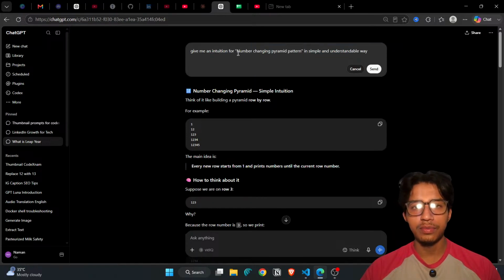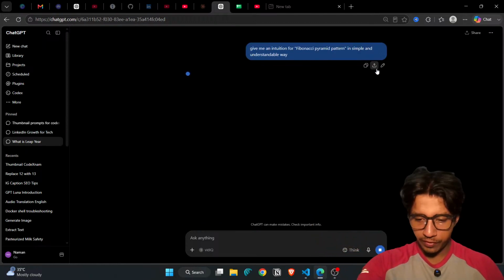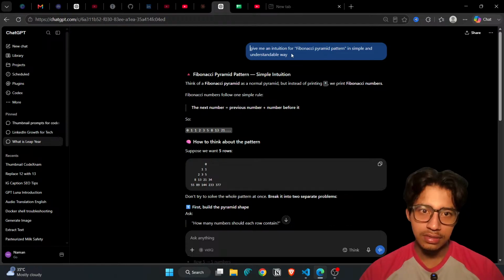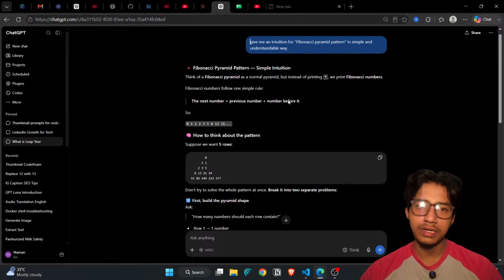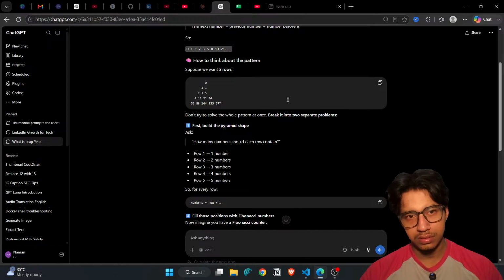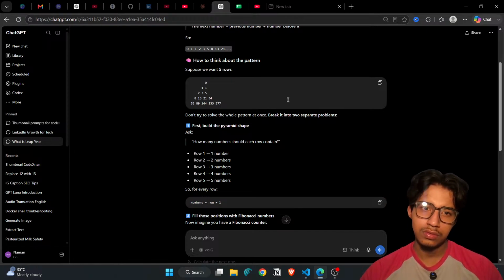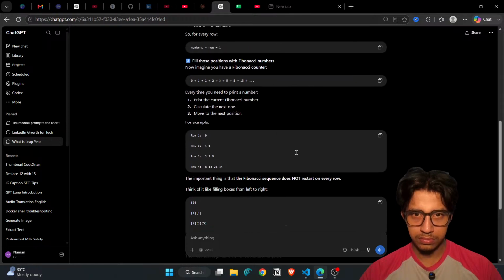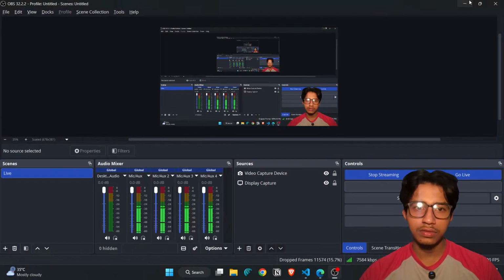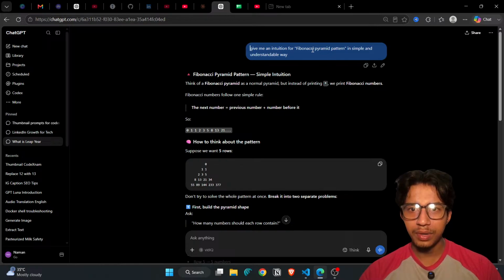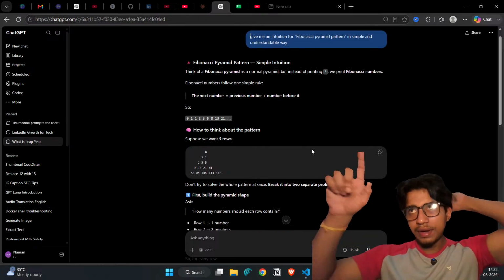Let's see what the interpretation of the Fibonacci pyramid pattern is. In the beginning I will just see every code interpretation, but once I feel a little confident, then I can move on to writing the code. What we're going to do in the Fibonacci is print a kind of pyramid pattern like this.